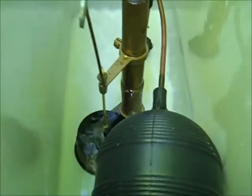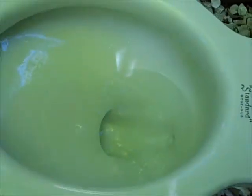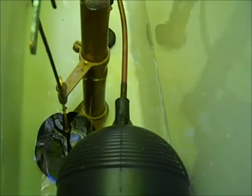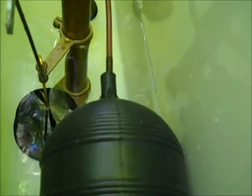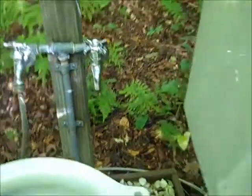I'm going to shut the water off when the level reaches the top of the guide. Note the bowl is already full. And here we go with even less water. Well, it all went down, but I would certainly never set the water that low if I had this in operation.